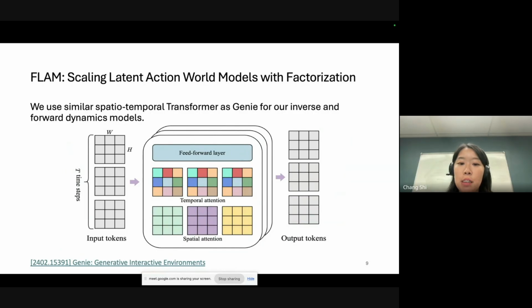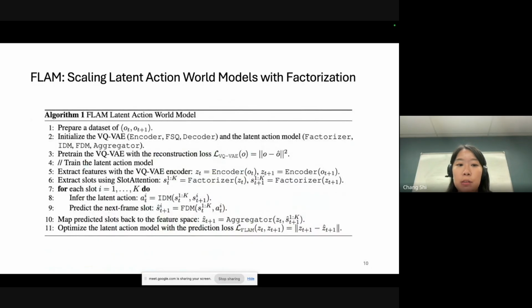For the inverse dynamics model and forward dynamics model I just discussed, we are using a similar spatial temporal transformer architecture, just as Genie is using. This leads to our entire algorithm design. In the first stage, you initialize and pre-train a VQ-VAE style feature extractor with a reconstruction loss for your current frame.